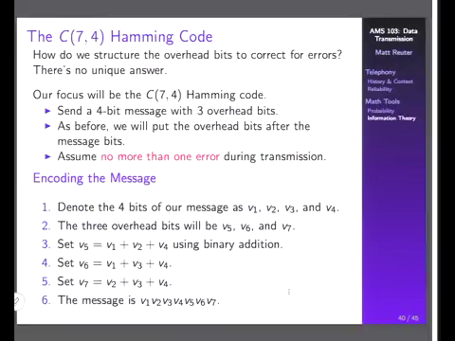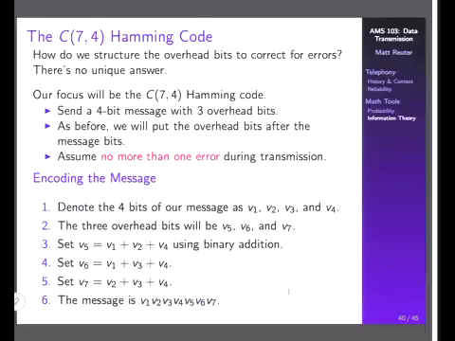Maybe not. That's a lot of overhead for the message size. We can develop their more sophisticated Hamming codes. You can make that ratio much better, but you need longer messages, which just makes the calculation more tedious, so we're not going to talk about those. But the ideas are just fine.